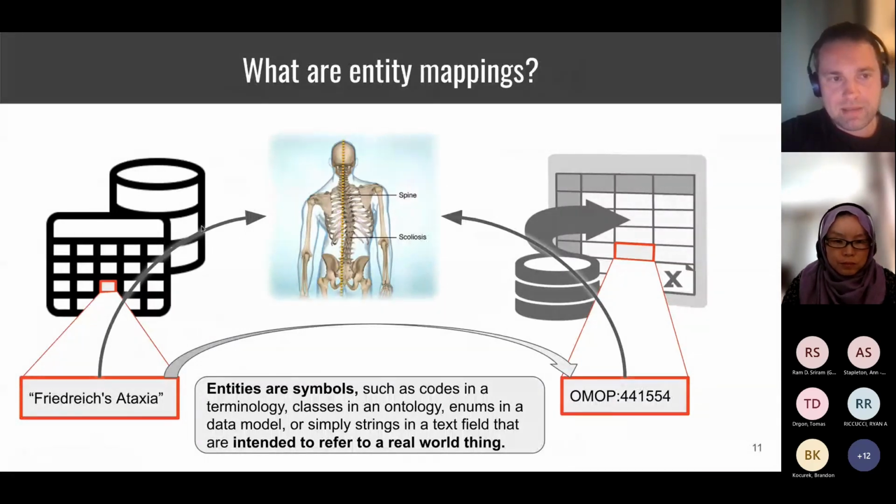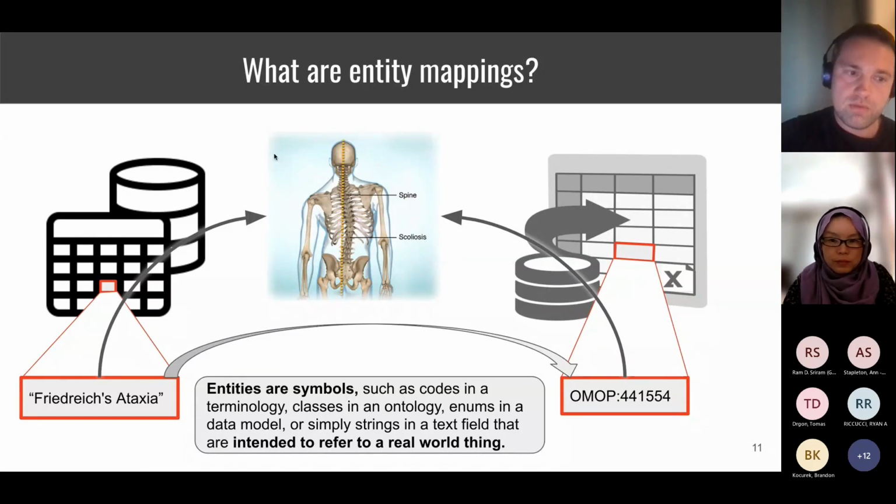So you may have a data set from an old record where you have a string Friedrich's ataxia somewhere in a cell on the one side, and on the other side a spreadsheet where you are using, let's say, an OMOP identifier. Both of these symbols, the string on the left and the identifier on the right, refer to the concept of Friedrich's ataxia. That's the essence.